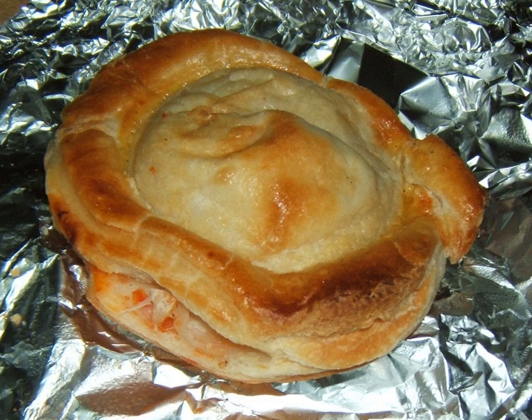It is produced with two discs of puff pastry: the lower disc is about 10 cm in diameter and the upper one is 12 cm, to which adds cheese and tomato. Then it is brushed with egg and baked in the oven. It should be eaten warm to best appreciate the taste and the melted mozzarella.